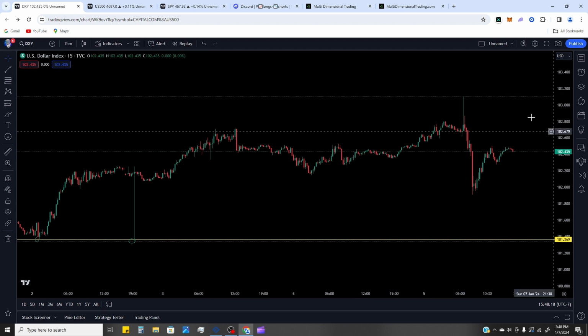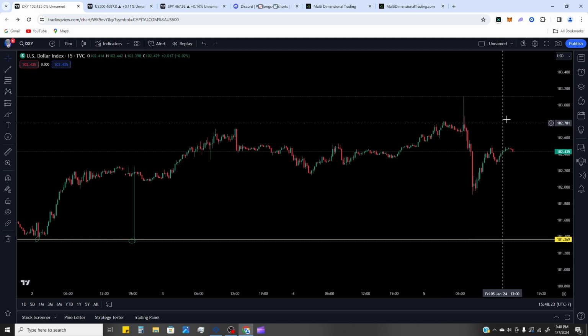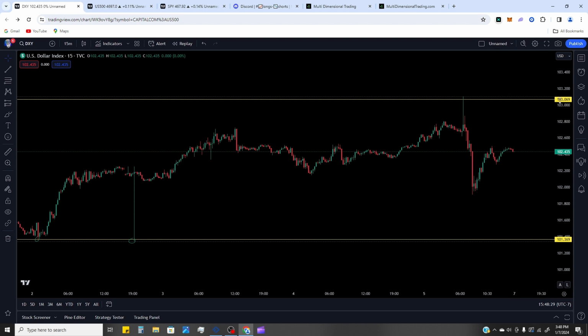Where did it fall from? Where did the DXY spike into and then short? Well, there we have it. 103.069. Do you see the pattern here? We have clear number signals. Okay, they come in threes. Clearly, we would discount the 0. There's still a 3, 6, 9 there, right? From the bottom to the top of the run.